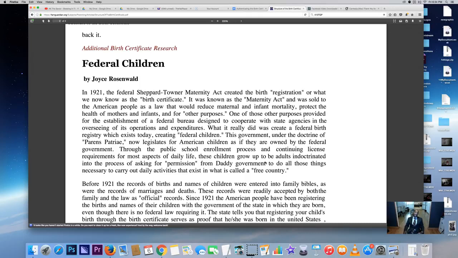What happens when you die? You get a death certificate, which is a bond. It goes over and over again. So we get a birth certificate when we're born, which is a document by which they incorporate. So now we're a corporate. They put us into a corporate entity, or in conjunction with a corporate entity, which is a corpse.